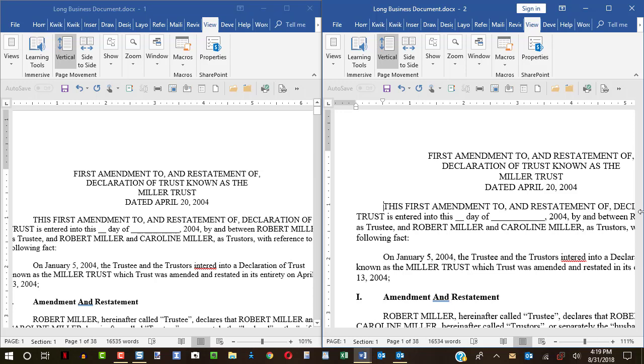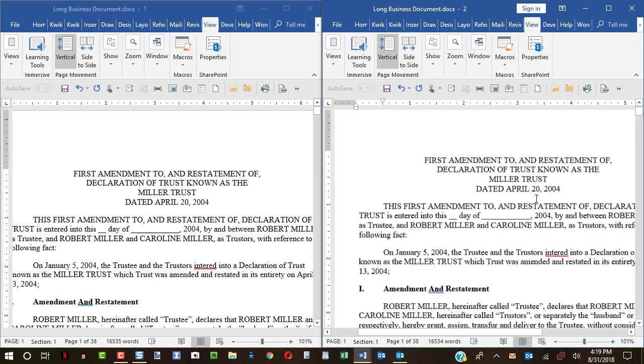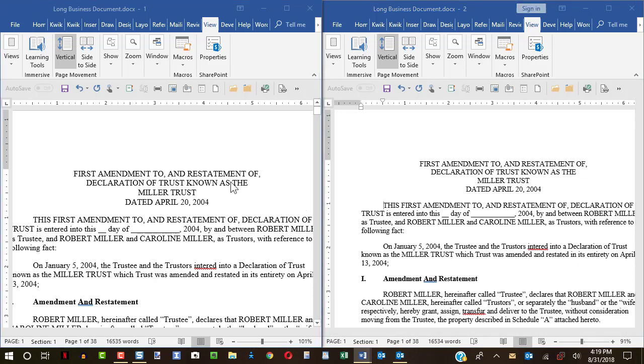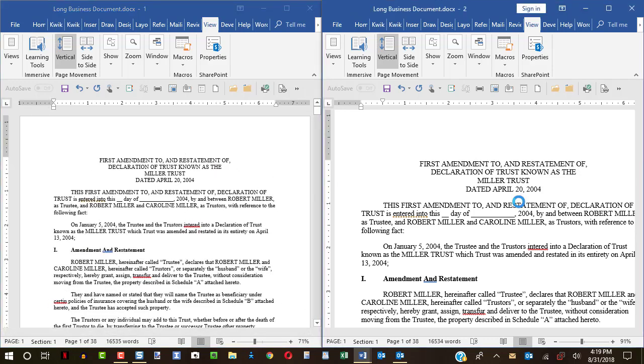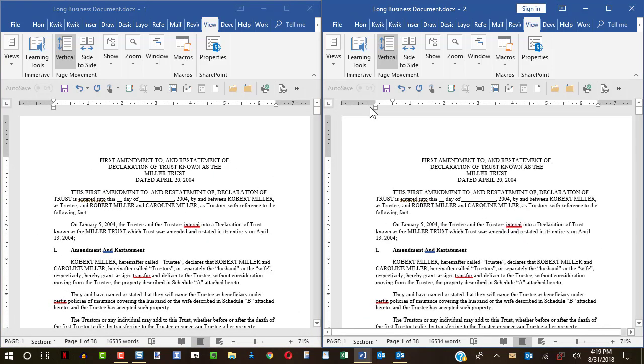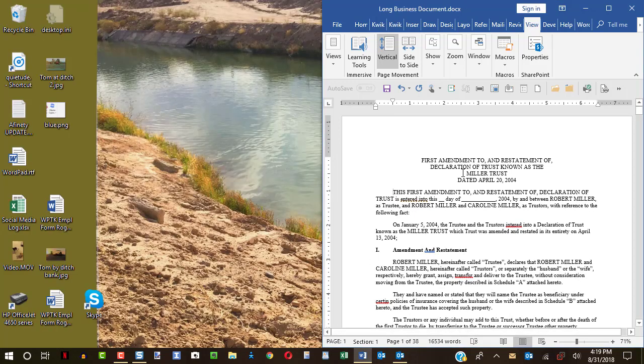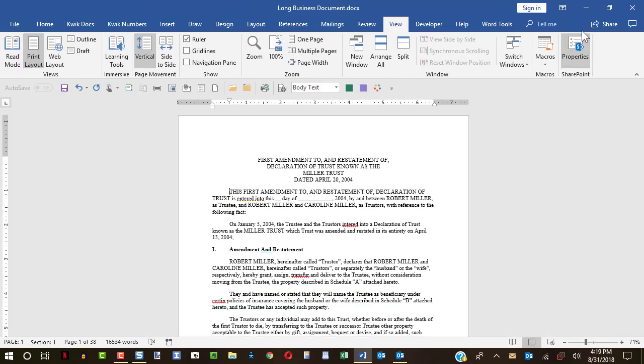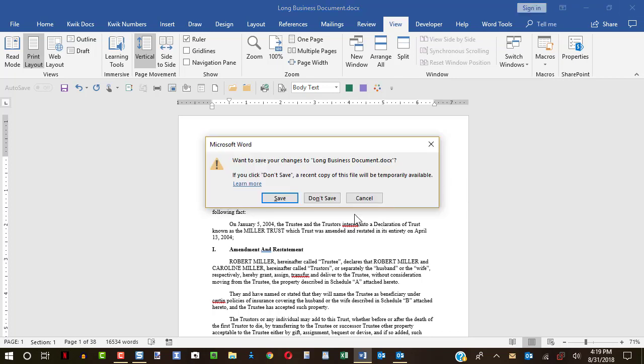So it's that simple. Now, when I want to close out of here, I don't have to worry which is the original. This is not a copy. It's just one document open twice. So I can click the X to close either one, and it closes that instance and leaves me in the original. And then with this one, if I go to close it, it will offer to save changes because there are no other instances of it. And it's that simple.